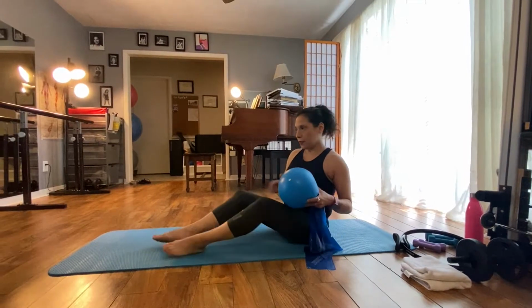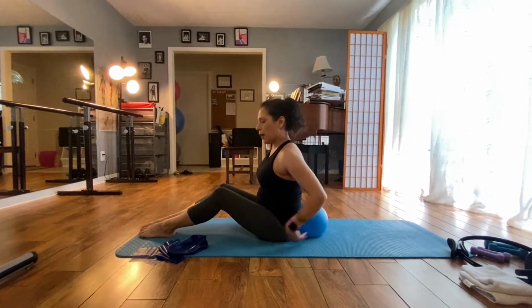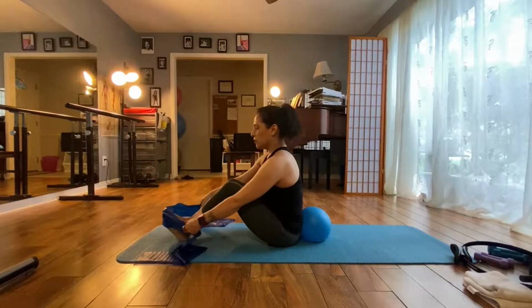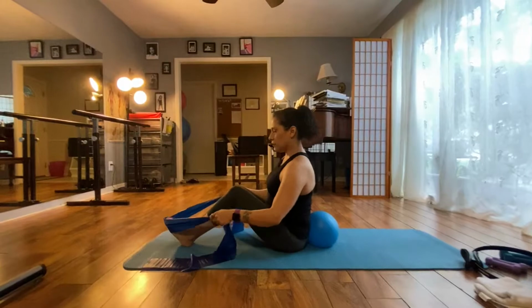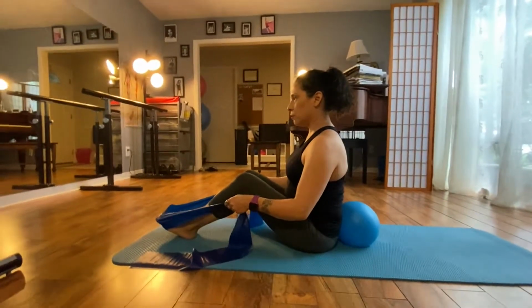Let's get started. So I'm going to place the ball behind my back, my low back, and it's good if it's not too full. That way it'll stay put better. And put the strap at my feet with my legs together, holding tight. I have a pretty good grip on my band. And you can also grip your band with your toes so you don't lose it.